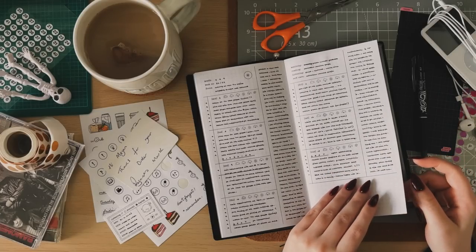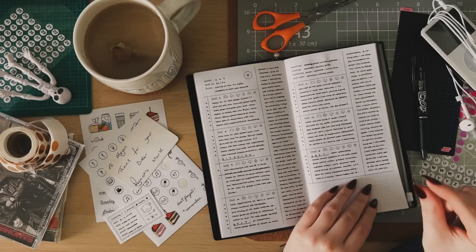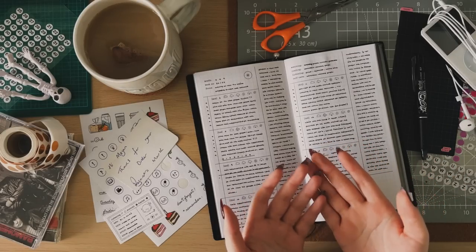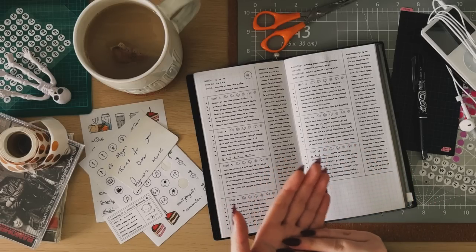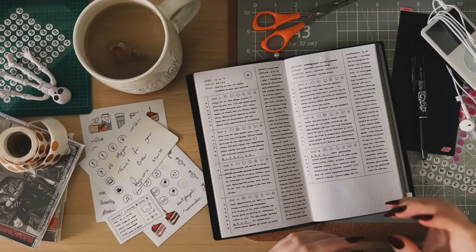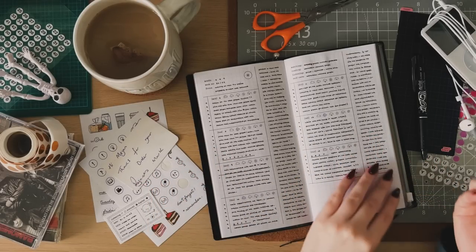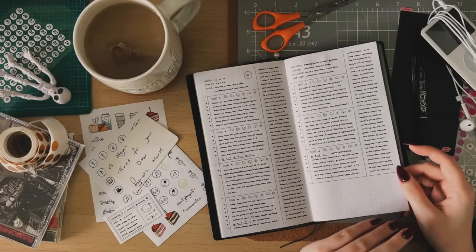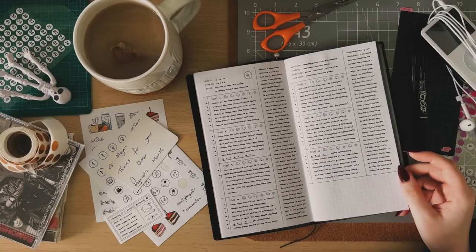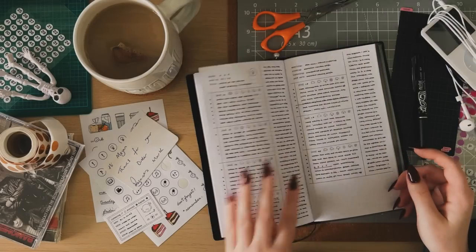which was the biggest thing that I was kind of relieved about when I left Hobonichi, was that because the grids are that bit smaller, I feel like everything is so much more packed in, and I find it harder to read back on. I find it less legible when you're trying to look for something specific. Like my writing is not very legible anyway, but when it has that much more room to breathe, I feel like it is easier. So yeah, I am also a big fan of underlining things rather than highlighting things. So I am just glad that I gave myself that much more room to be able to do that.